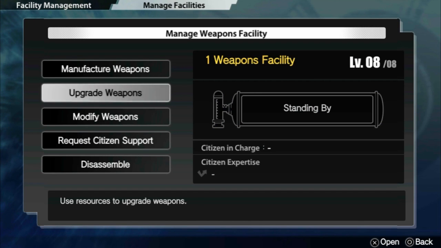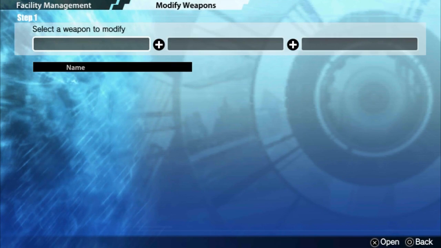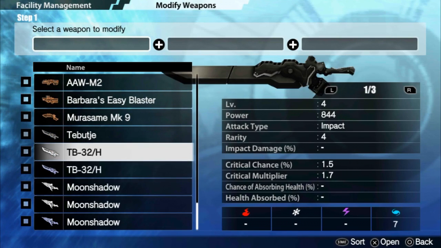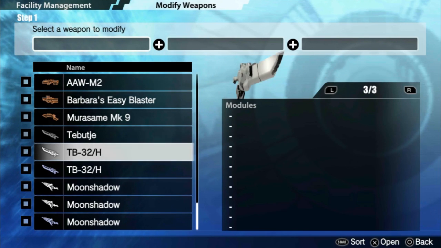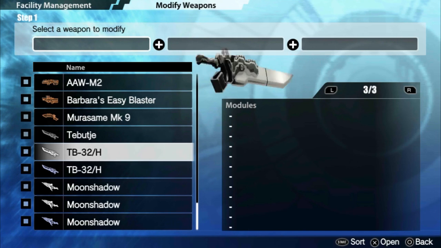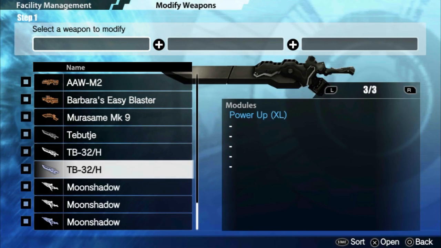Next step, go to your weapons facility, go to modify weapons. We're not going to put our main weapon as base yet. We're going to do that a bit later when we have put together a set of mods we want. So in that case, we want Power XL, and we also want that Power L. So we're going to mod the Power Up L to our Power Up XL first.